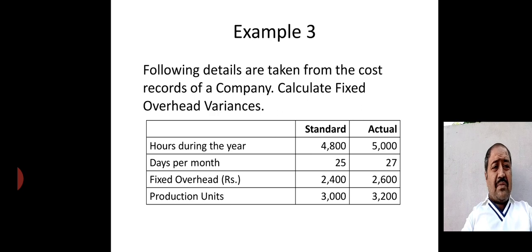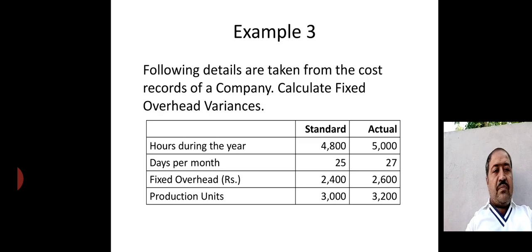and this is the example, friends, where all the formulas, all the variances are possible, and the most important example for you from examination point of view and overall inclusion point of view. Inclusion means total all the variances and all the topics are included in this example. Very important example, and we can say easy example also. So let's start. So we are having total 4 items of standard and 4 items of actual.